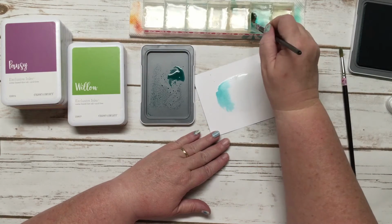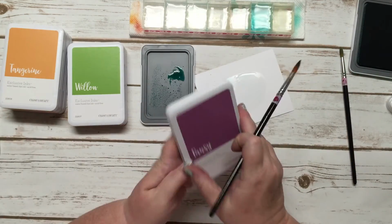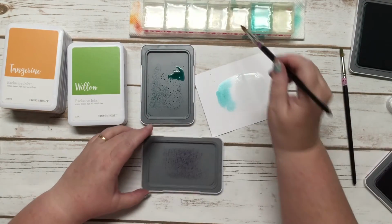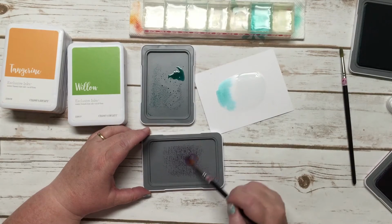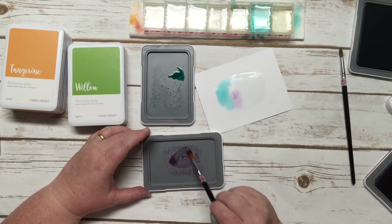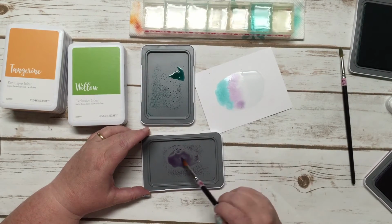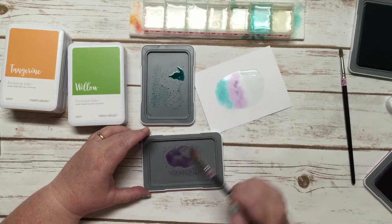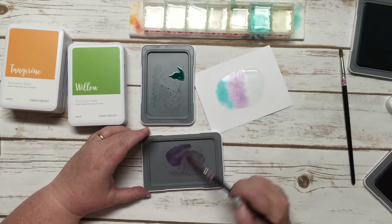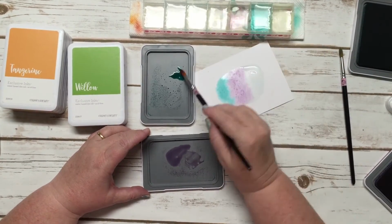Isn't that cool? So I can even go to another color. Let's do pansy. I think pansy's going to look super pretty with this. So let me get some pansy here. And I'll do the same thing. Wet it. Get some ink on here and just touch it. And so it's going to stay right where I already wet the paper. So you can experiment with it, and you can try doing like lettering and just wet it there. We'll go back and put some more of this other color in here.